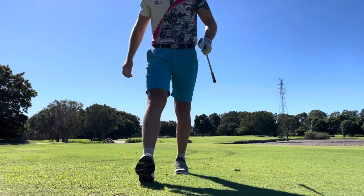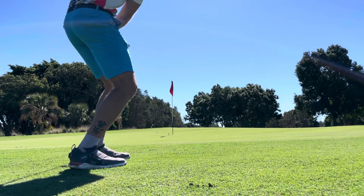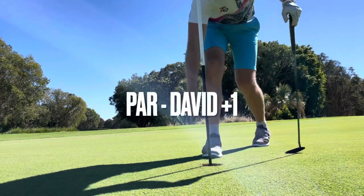Not hitting it that well today. Let's get up and down. We're scrambling a bit on this front nine — beautiful looking course, it's wet but still nice. We're not hitting the ball all that well, missing greens from 120-125 which is not good. But realistically we're playing well — sometimes you don't strike the ball the way you want to, but you've got to be able to get up and down, and that's what we're doing at the moment.